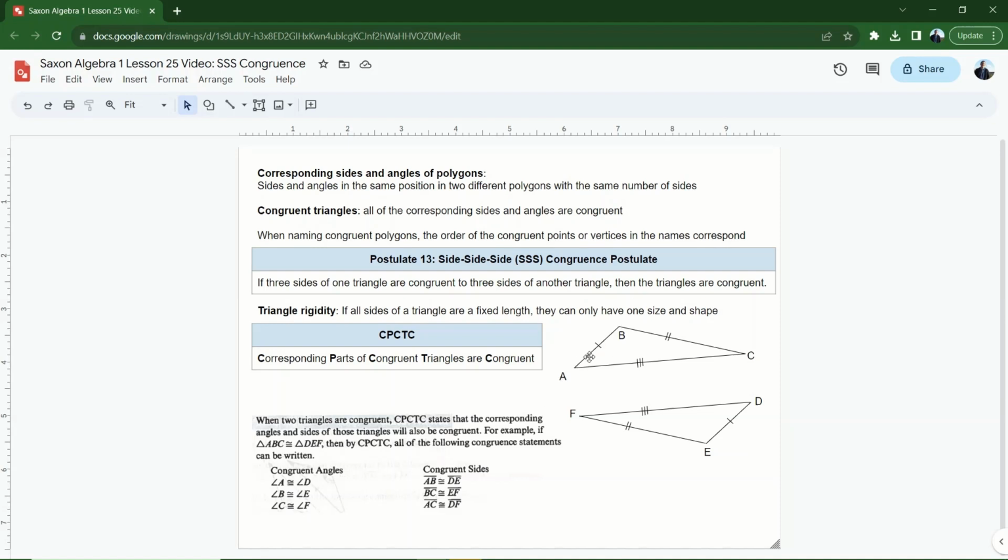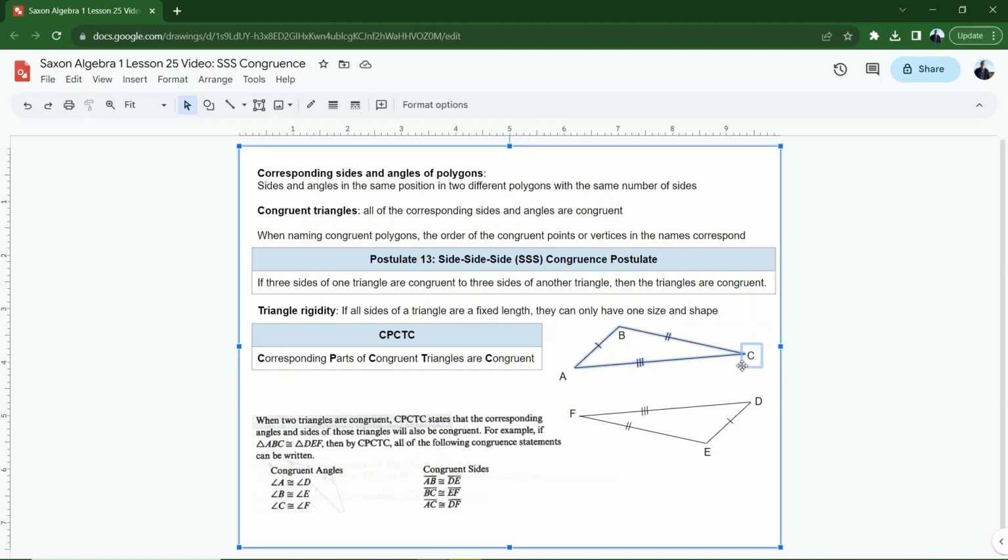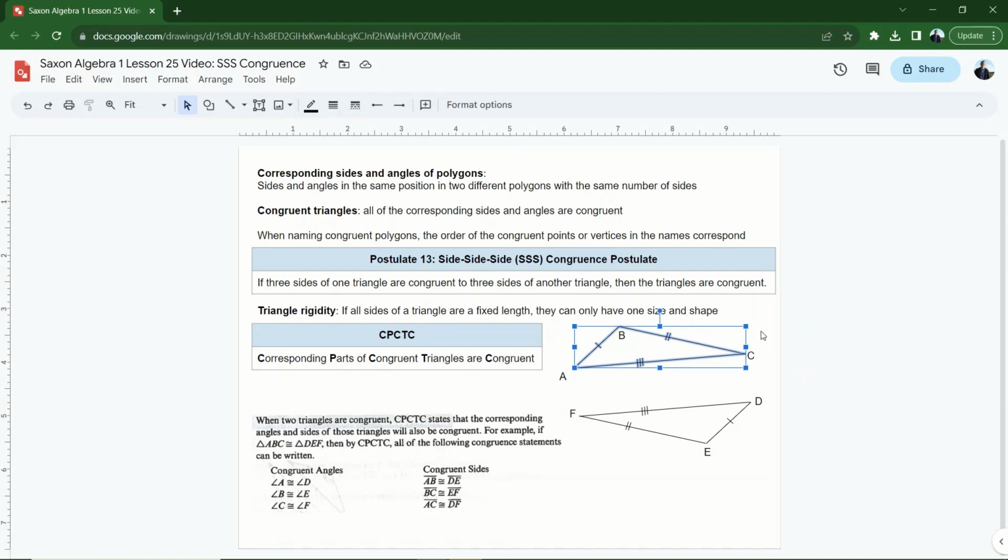Segment AB must be congruent to segment DE. Well, the tick mark there really helps because I know that they're marked congruent. BC to EF, and then AC to DF. There we go. Now, just one more thing before we leave this topic and move on to the next thing that we're going to be doing, which is our practice problems.